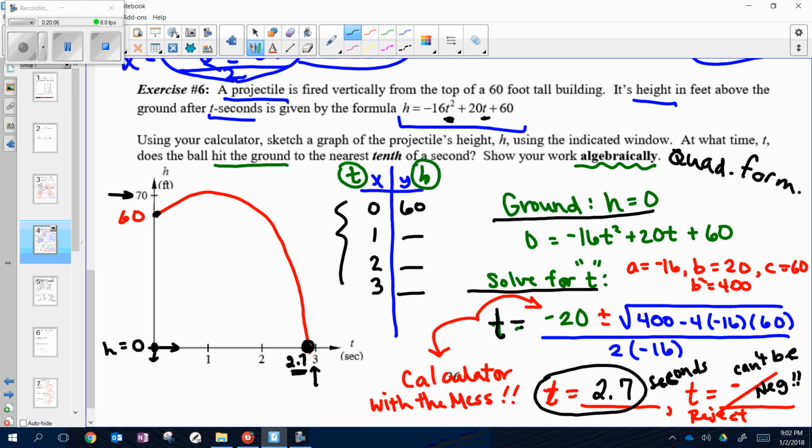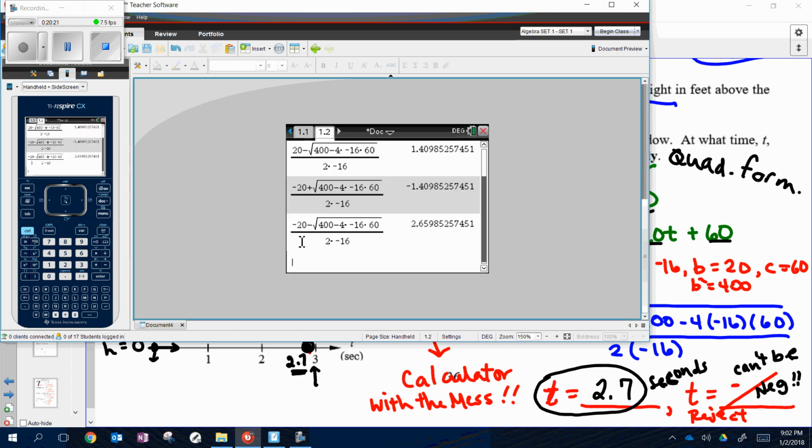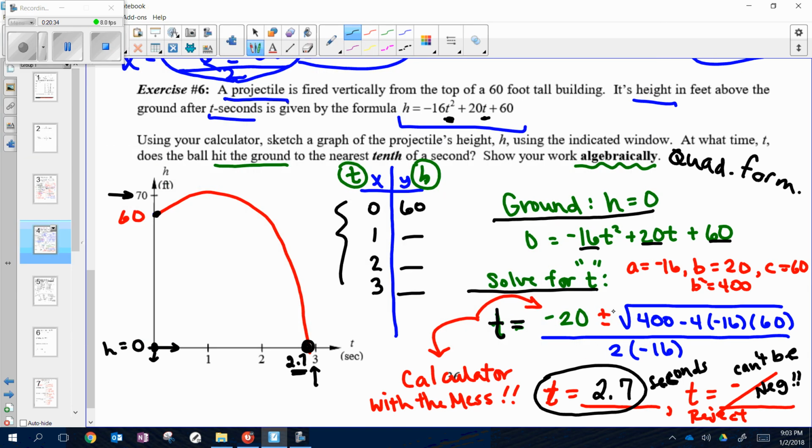This is just a, b, and c plugged into the quadratic formula, and I took this mess to my calculator, which I'll show you real quick. And when I look at my next page over, there's my calculator. This one turned out negative. I didn't like that answer because time can't be negative. This one turned out positive, and that's actually 2.7. So I took it to my calculator with a big fraction and calculated 2.7.